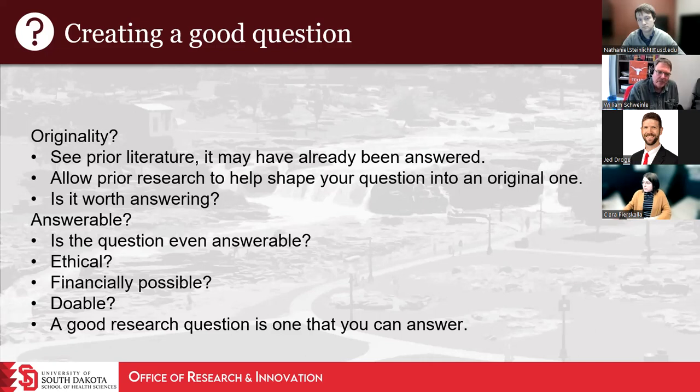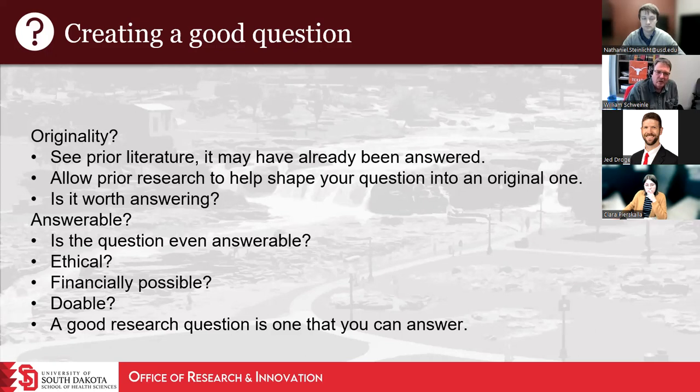And then ask yourself, is the question answerable? Is it ethical? We would know a lot more about humans if we were not bound by the ethics of research on humans. And I'm not advocating that. I'm not advocating that we abolish IRBs or IACUC animal protection committees. I think they serve a very important role, and they keep researchers in line from doing things that hopefully haven't happened since Nazi Germany.